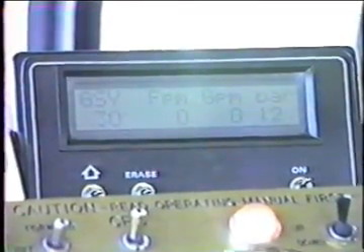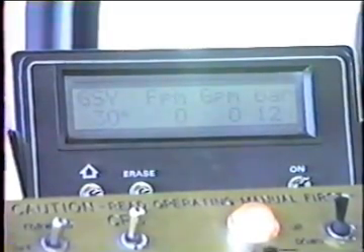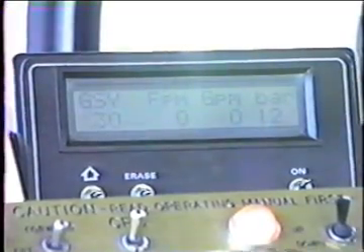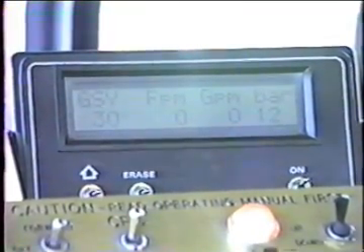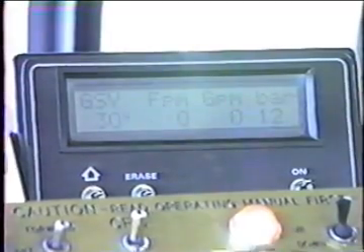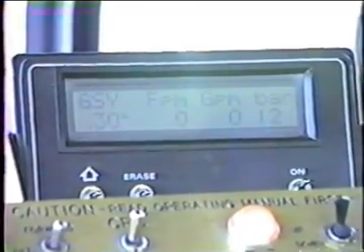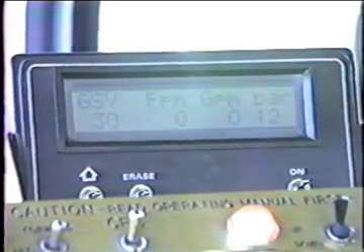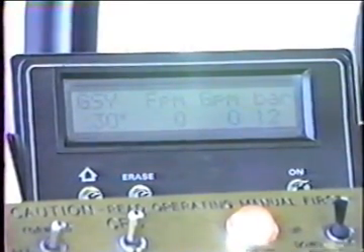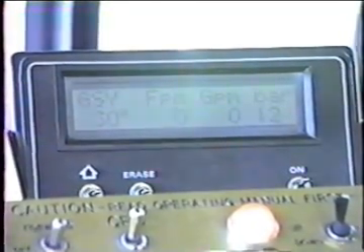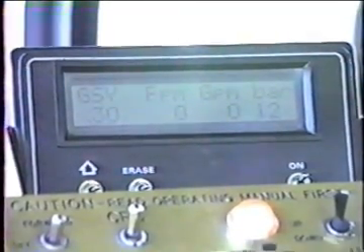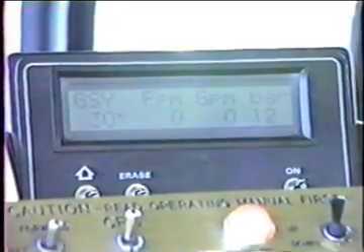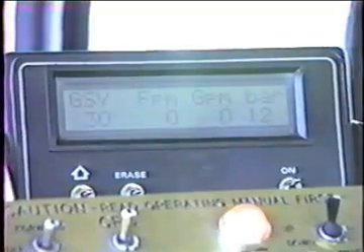So as soon as we turn the master switch on to spray, the computer goes from the idle position to the spread position. Now in idle, when we have the master switch off, it'll tell the pump to run at the 30 gallons a minute that we had set into it. As soon as we turn the master switch on, it goes to GSY, gallons per square yard, and adjusts the asphalt pump to whatever the necessary GPM is in order to satisfy the desired spread rate, the feet per minute, and the bar width.